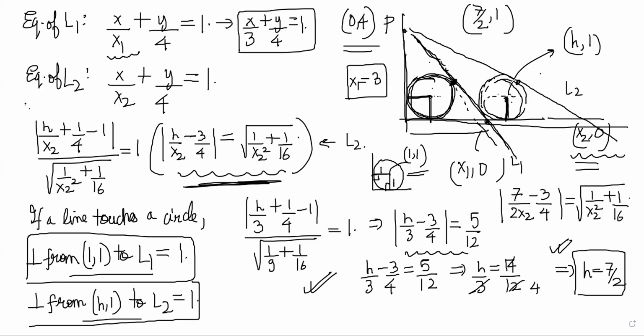And because the second circle touches the x-axis, we got center of the second circle as h, 1. Because the height of the circle has to be 1. Y coordinate of the center has to be 1. So geometrically solving a problem will make it faster. If you try any other approach here, it might be too long for you to simplify. So try to keep that in mind while solving coordinate geometry problems.